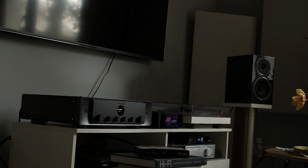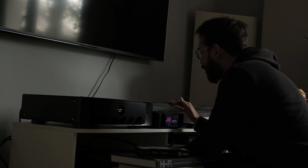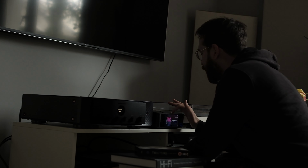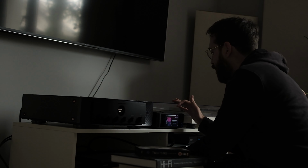And you might have expected that the screen is touch sensitive, like in the Eversolo, but it is not, which again for me is no problem at all. Even on an Eversolo, I used it once or twice just to see how it works, and never again. I don't see why I would get up to go to my streamer to operate it, especially as it is in a rack and I have to lower myself to click on the screen.